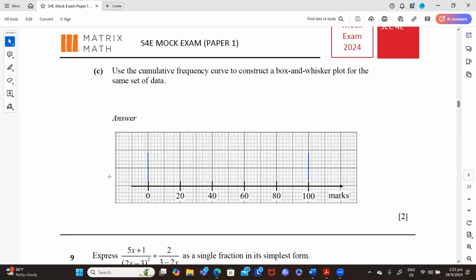So your lower quartile we measured earlier on was 29. So this is 30, so 29 has to be in the middle here. Make sure you draw a line in the middle. Next, your upper quartile is 56. So from 60, 58, 56 over here. So before you draw your median, just close this box over here.